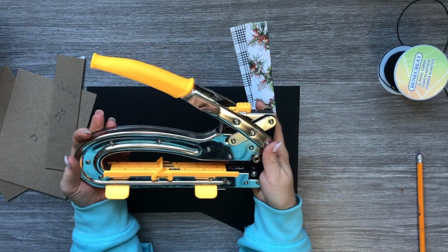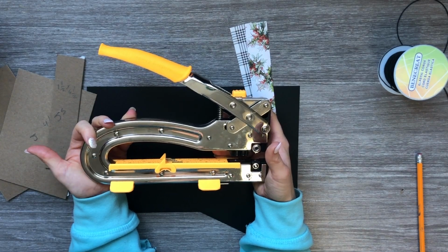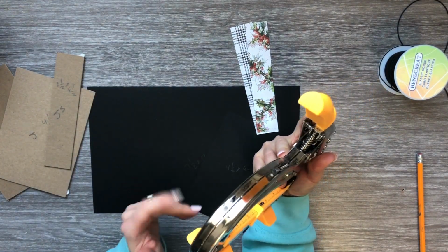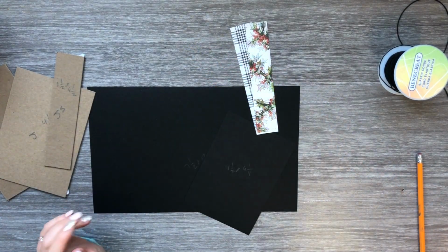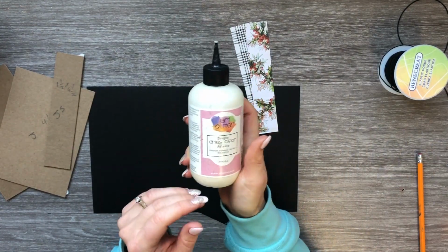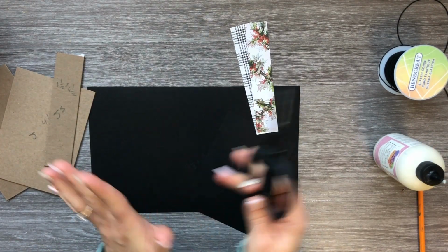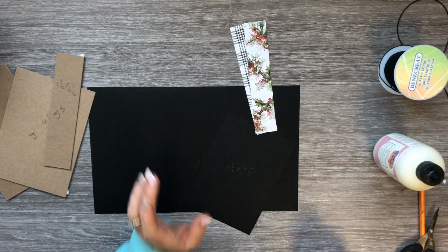So you need either one of these or a Crop-A-Dile or whatever other strong hole punch you have, because it's going to need to punch through the medium weight chipboard and through your cardstock and your pattern paper. So quite a few layers. This will do it like it's butter. And then also you're going to need your wet glue. So I'm using my art glitter glue. You're going to need some scissors. And then you're also going to need your 6x6 paper pad, but that's later on. Well, I guess you need it for this if you choose to use the method that I'm using there.